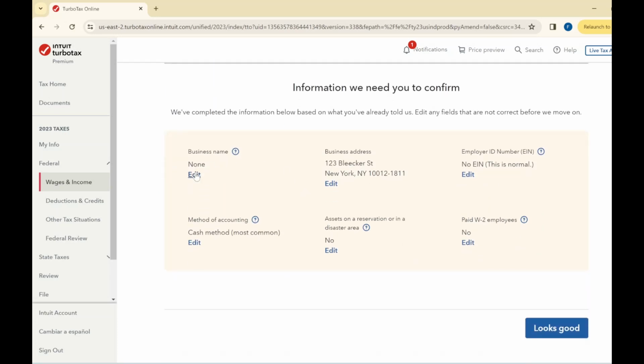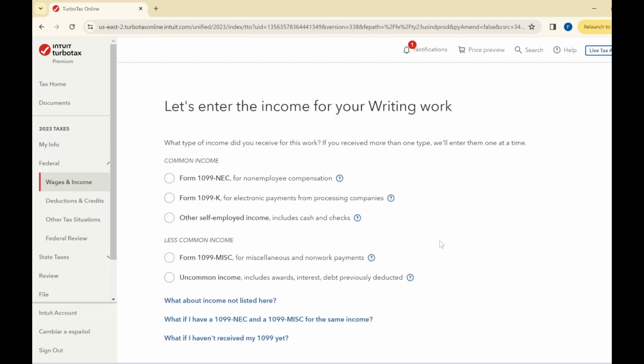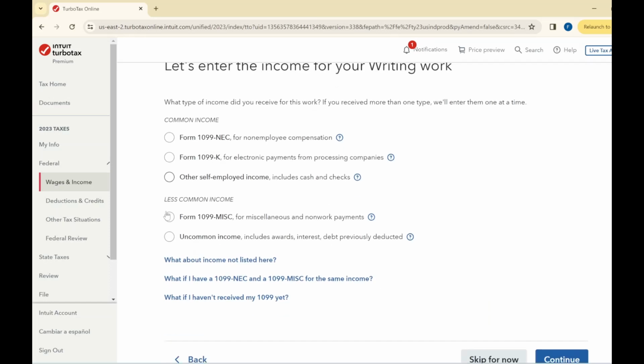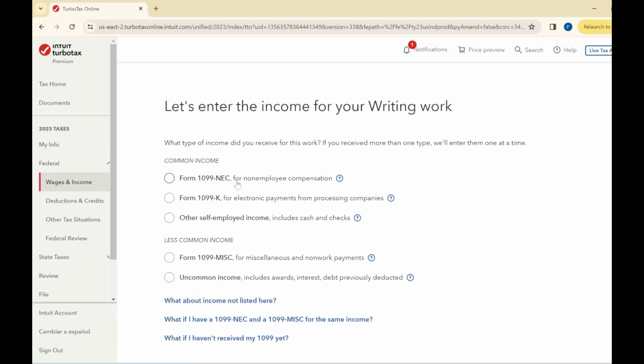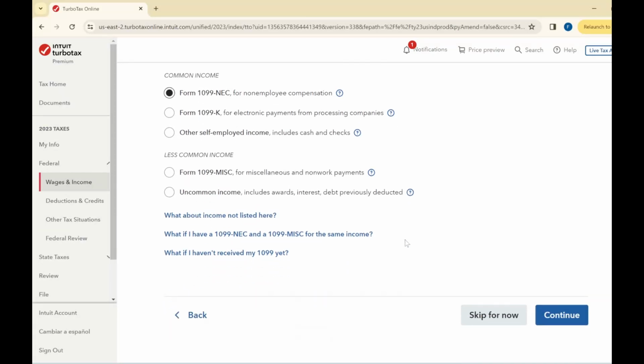Okay, so it wants the business name, EIN, whatever. Let's see if we can skip it. Okay, good. And very often, if you made side hustle income of more than $600, you get the Form 1099-NEC for non-employee compensation.